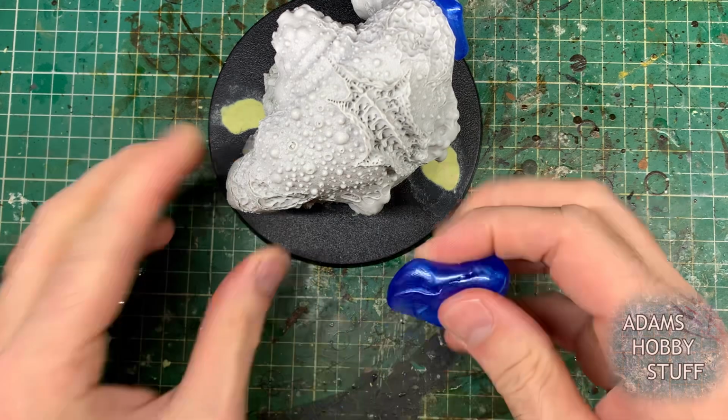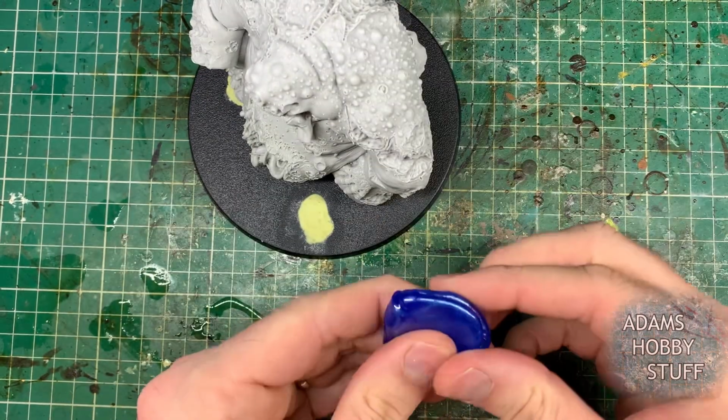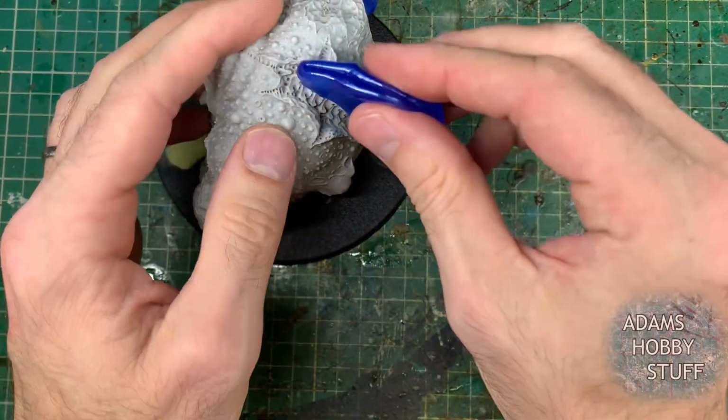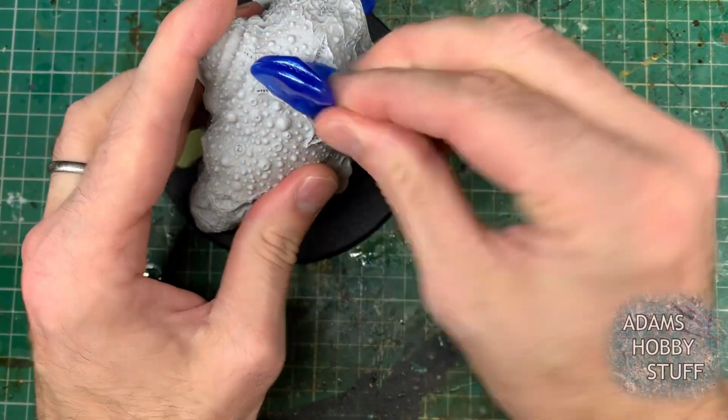The best thing when you're using this moulding material, at the end of it you can trim any excess off that you don't need for the mould, but try and use just a smaller amount, because even though it is reusable, you want to try and get the maximum amount of moulds out of it.